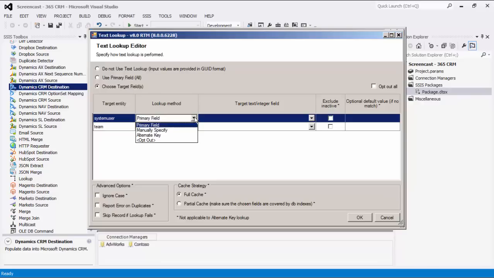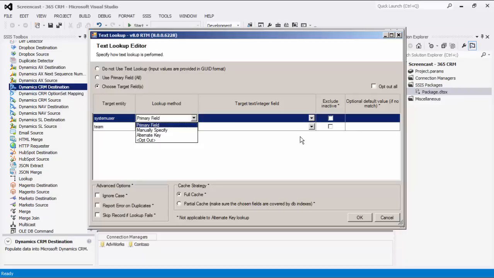You can choose to perform lookup using CRM alternate key for the specific entity. This option can utilize CRM's alternate key for lookup purposes. Additionally, this option provides the capabilities to look up on more than one field as defined by the alternate key selected. In the case that the alternate key is defined by two CRM fields in the lookup entity, the input value passed to the lookup field will be used for the first field of alternate key setup, and you will need to specify an input for the secondary key field.